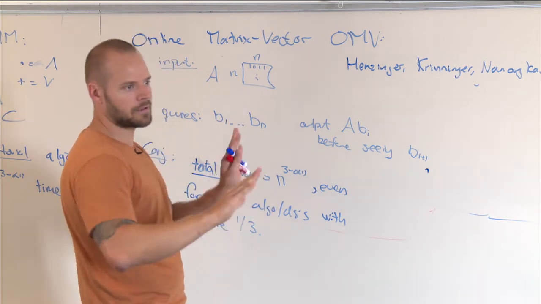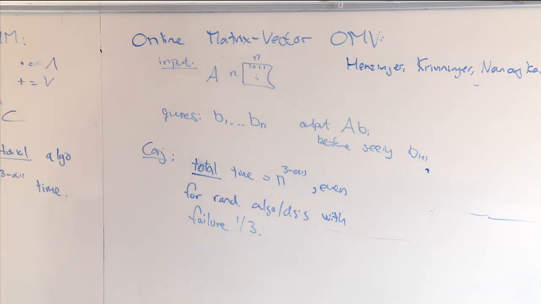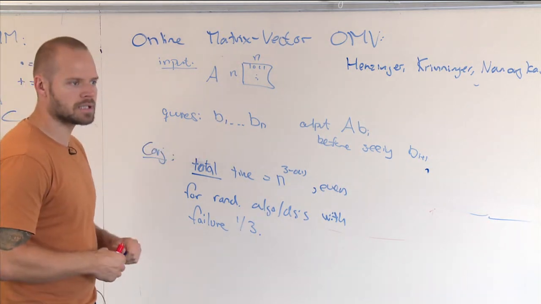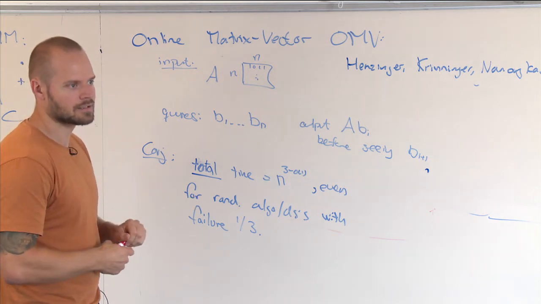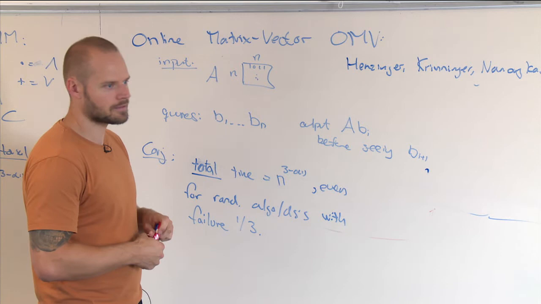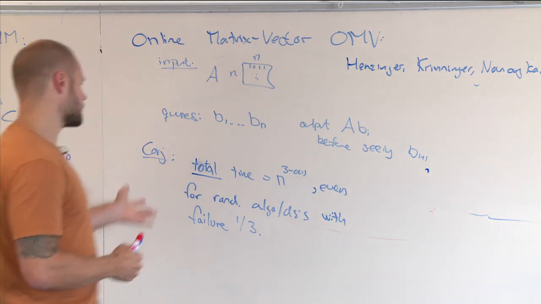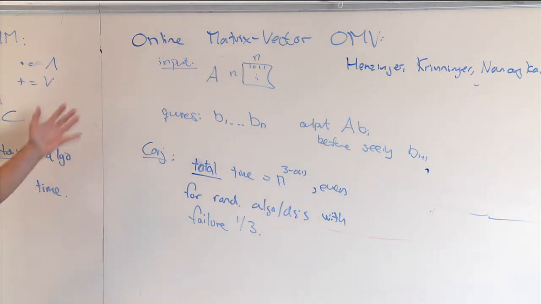But when you're talking about this conjecture, is there an adaptive adversary? I think the original formulation is just that there's a fixed sequence B1 to Bn, that you don't know in advance, but it's fixed. I think that's the formulation of the conjecture. But if you have an algorithm that solves this, it also works against adversaries that choose them adaptively, and so on.